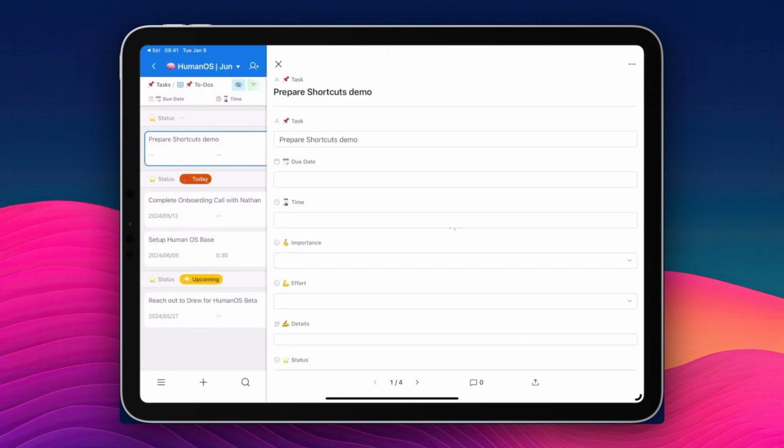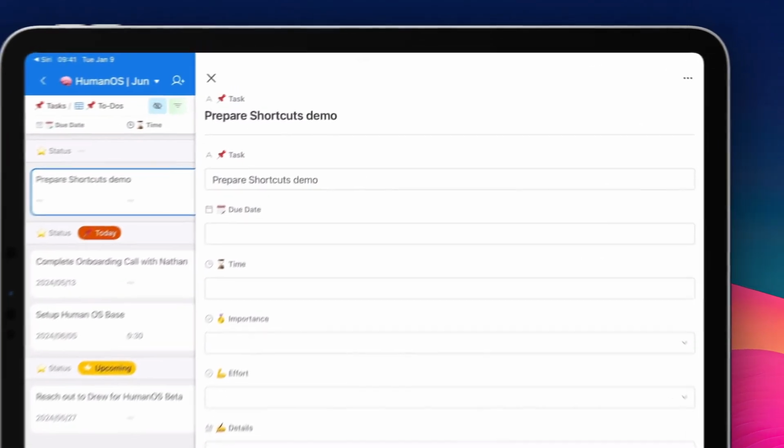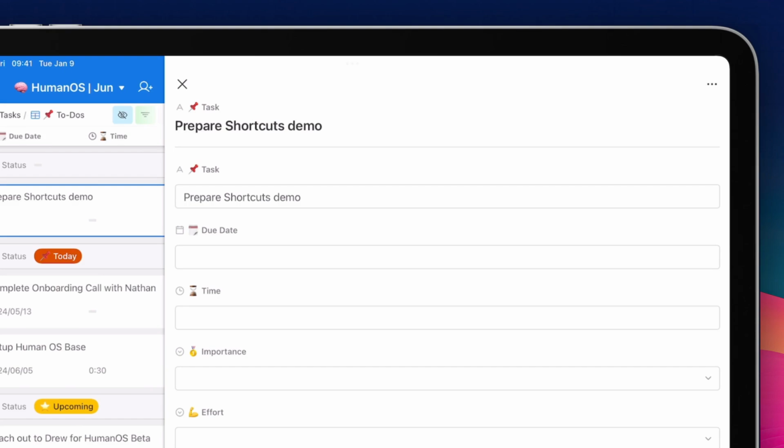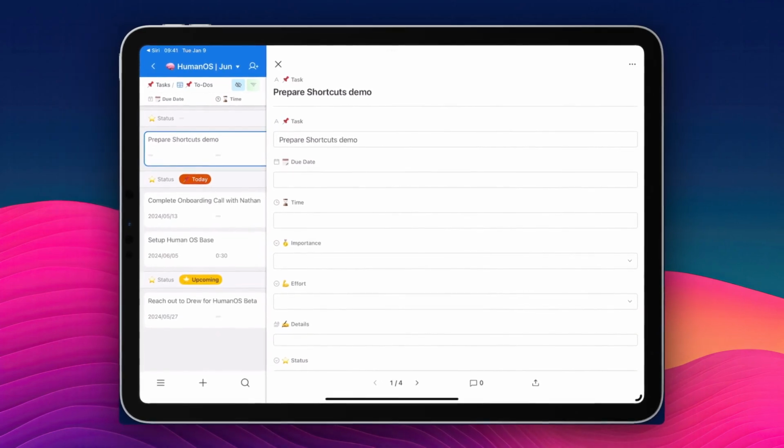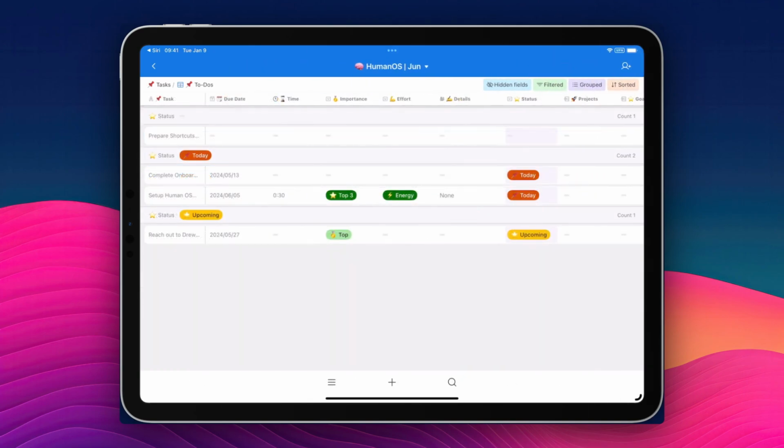We can see that the task record that we just created using Siri has been successfully saved into the Airtable base. And we can see that the task name is just what I spoke to Siri. But note there's this small miss: the due date and time fields are not filled. That's okay, because this shortcut is for when you just want to quickly create a brief task in your base. But sometimes you will want to create a task with more details. So that's the third shortcut.